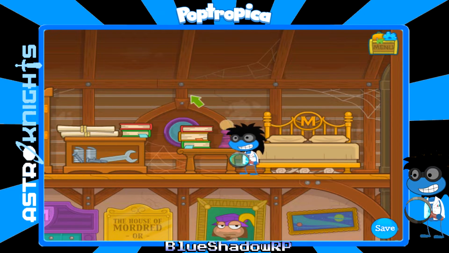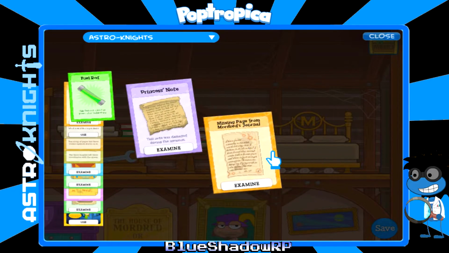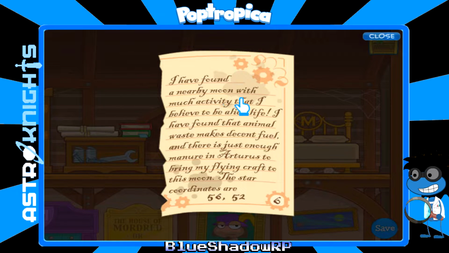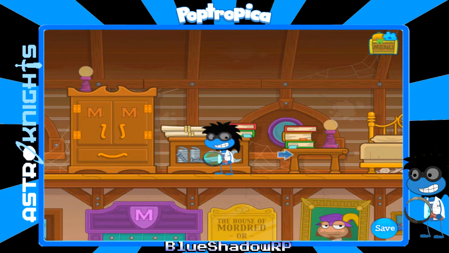Alright, so I knew something was under this bed, but for some reason they didn't identify it. If you look under the bed, there's a missing page from Mordred's journal. It says: I found a nearby moon with much activity that I believe to be alien life. I found out that animal waste makes decent fuel, and there is just enough manure in Arcturus to bring my flying craft to this moon. The star coordinates are 5652. That's the same coordinates we're supposed to put in the control for the new fuel rod, so we can get out of here. I'll meet you guys back at that control panel.